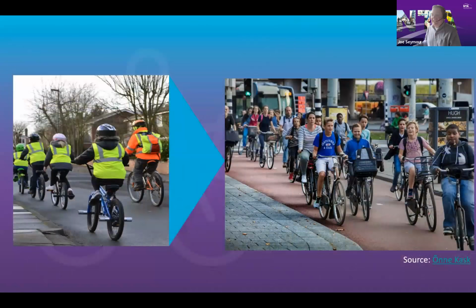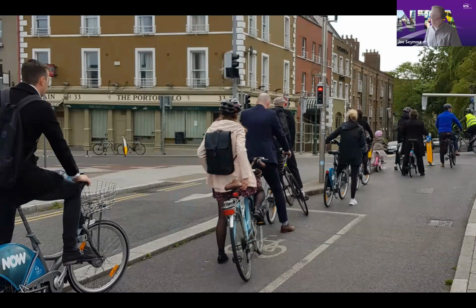I want to see that the bike to school initiative is brilliant, have to say. But I want to see in the next 5 to 10 years the kids going to school on their own and not being as concerned about PPE. We want segregated facilities so that their parents feel that they can do that. That's what we want coming out of the cycle manual. We want to see more and more people going to work without being concerned about the clothes they're wearing and stuff like that. That's what we want to see.